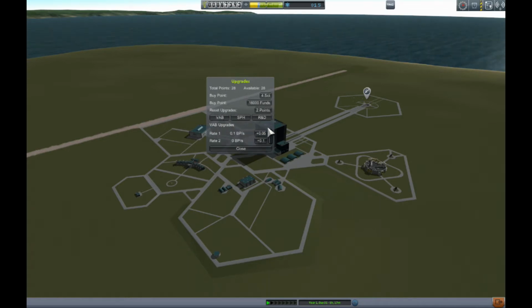after the other, basically. So when you first open it, you're gonna have some science, you're gonna have some points to spend. You've got the VAB, the SPH, and the R&D. I put most of mine in the VAB, the vehicle assembly bay, because that's where you're going to be spending a lot of your time. The other stuff I'm going to put into the R&D.